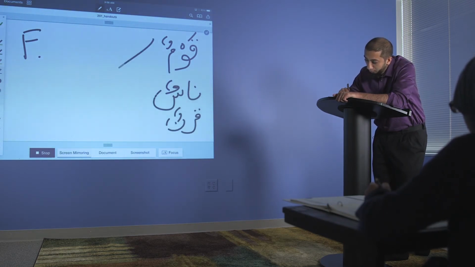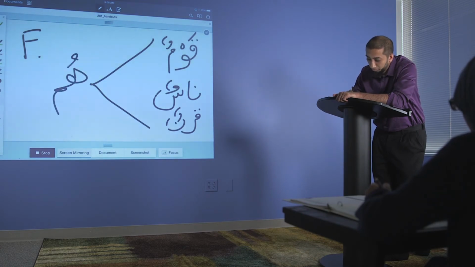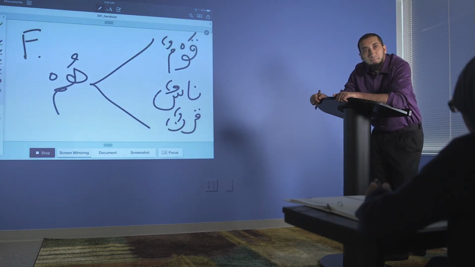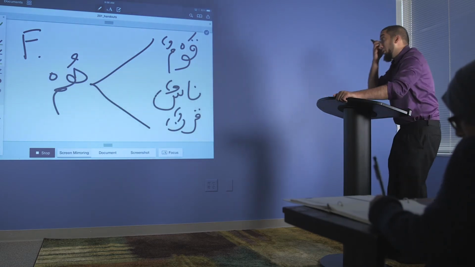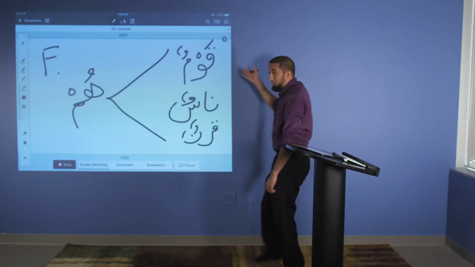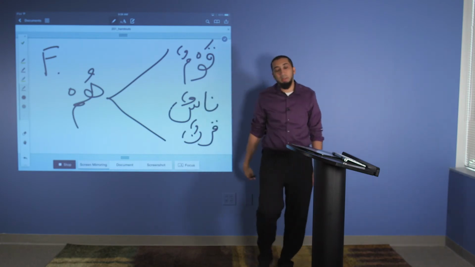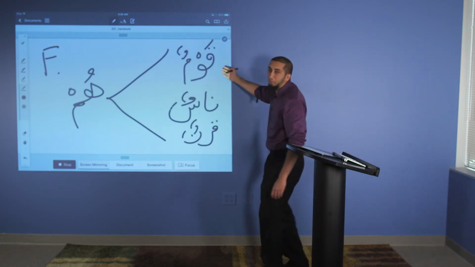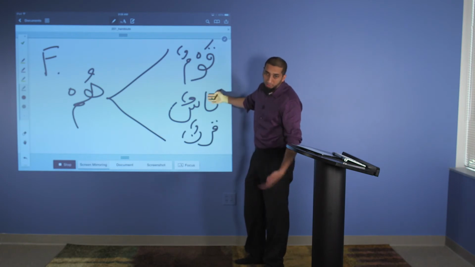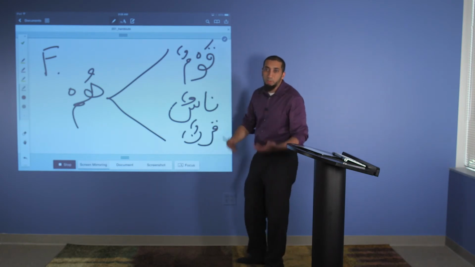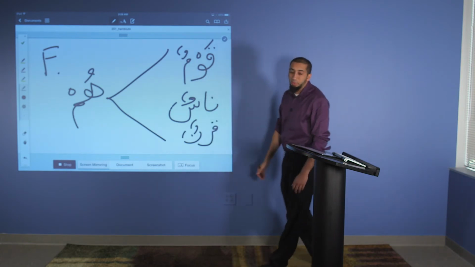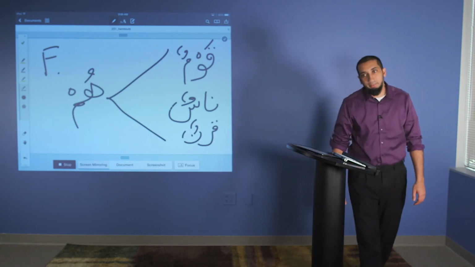For the Arabs, even though these words are in meaning singular, they're always going to use hum. So meaning they're going to call them plural, even though they are technically singular, they are considered plural. And there's a logic behind that. Nation is made up of a lot of people. People is many people. And then a generation is not one person, it's an entire generation of people, right? So there is some logic behind that.